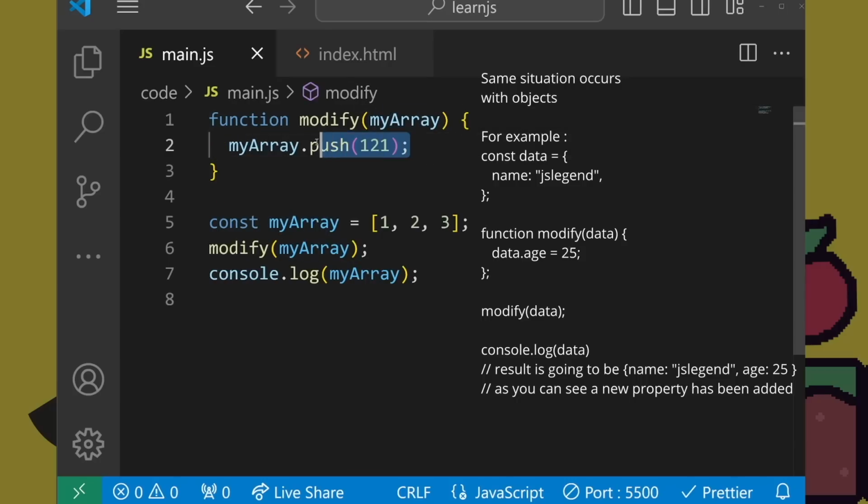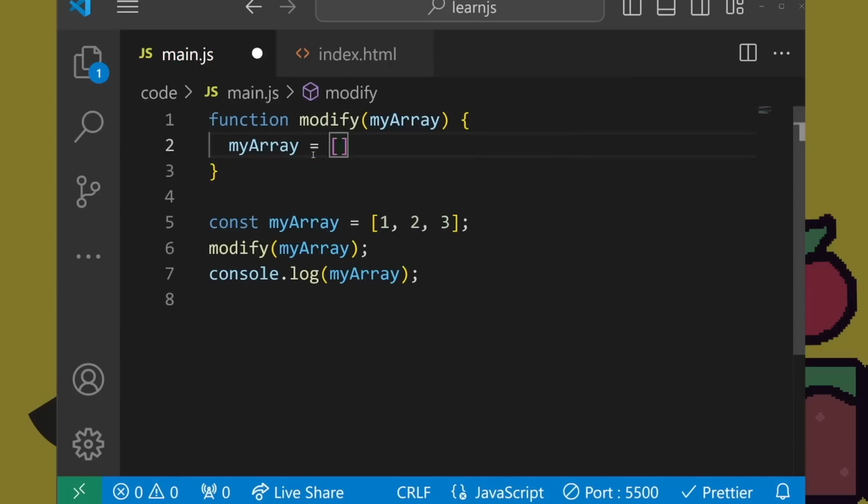However, you cannot actually overwrite the array. If I do this, it's not going to propagate. So my array outside of the modify function is still going to be the same value. It gives you a reference to it, but if you remove the content, it's not going to propagate.